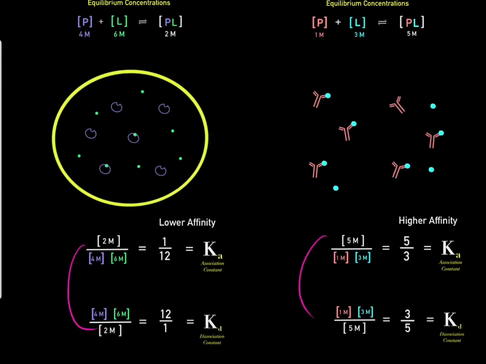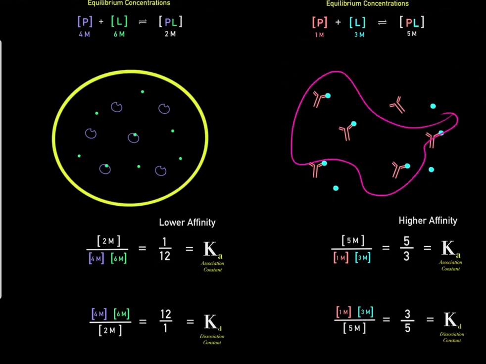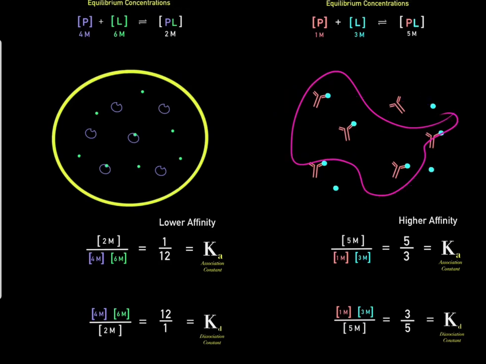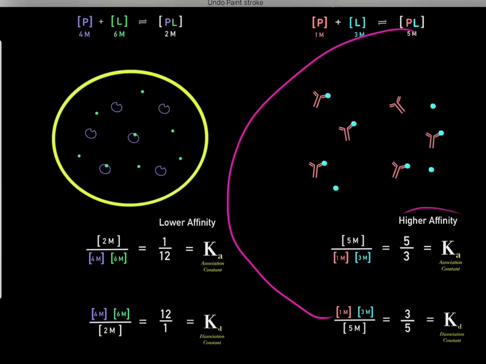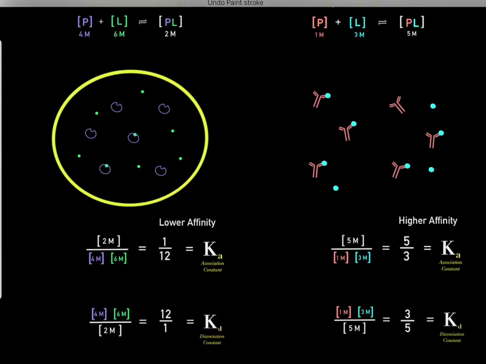It's the opposite scenario. Because again, we already explained that when this guy reaches equilibrium, the vast majority are in the complex form. So clearly this guy has a high affinity. That's why so many are in the complex form at equilibrium. So we have a lot in the complex form. So therefore, when you plug them into the dissociation constant, we have a lot in the complex form, giving us a high denominator, giving us a low dissociation constant. The lower the dissociation constant, the higher the affinity, which would again be the flip side with this reaction.